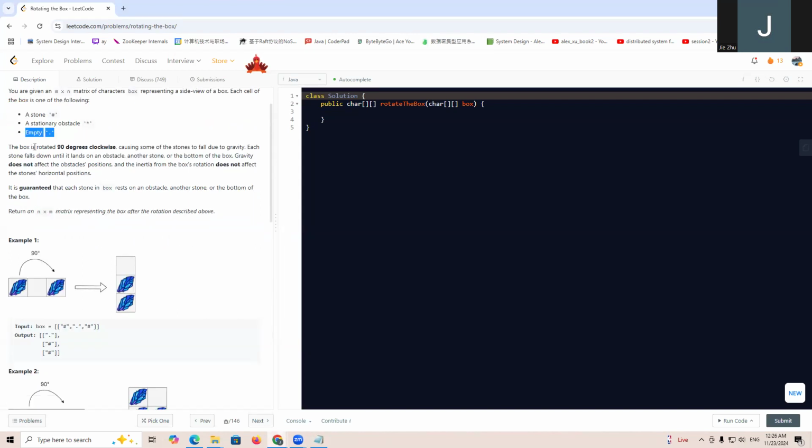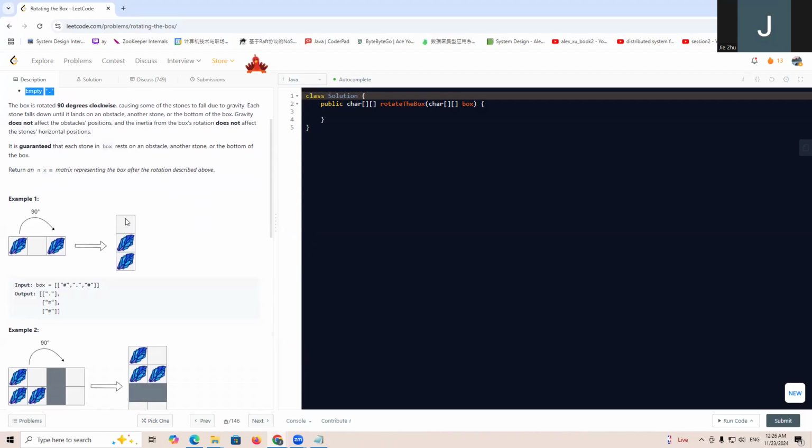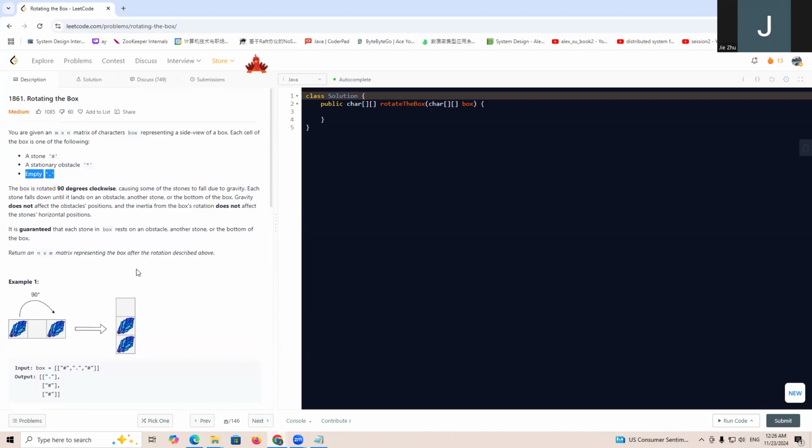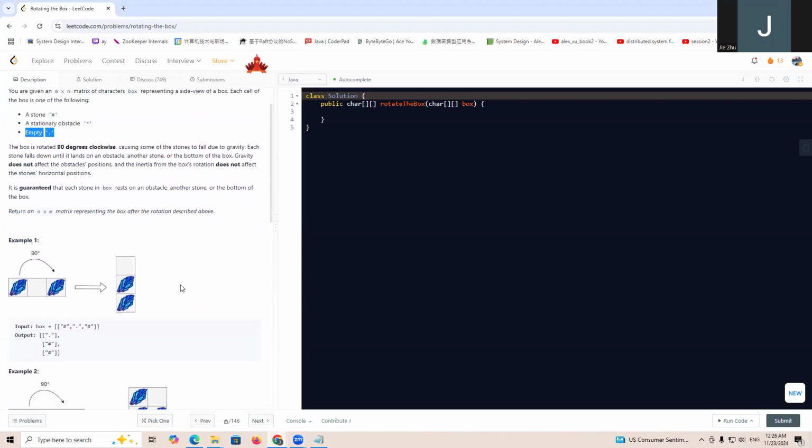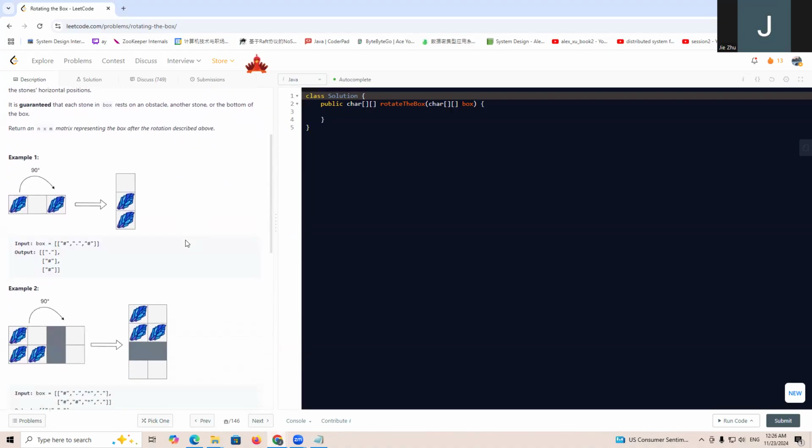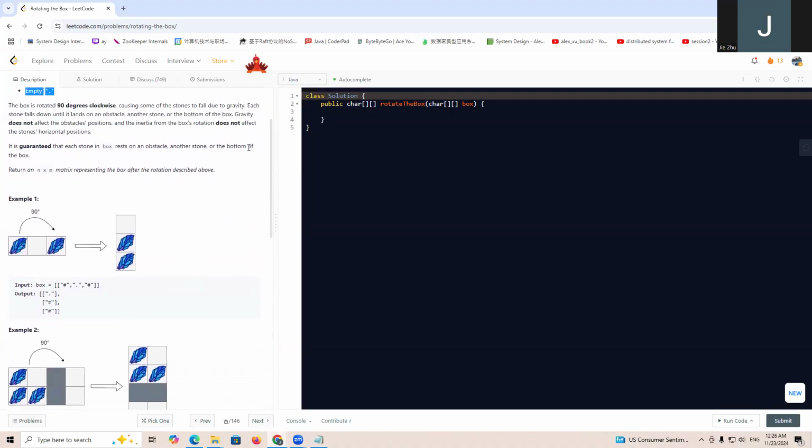We're going to rotate the box 90 degrees clockwise, and because of gravity, the stones will go down when rotated until they hit an obstacle. Let's return the final matrix after rotation.